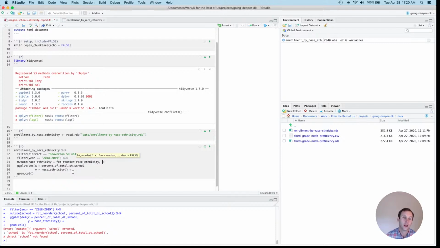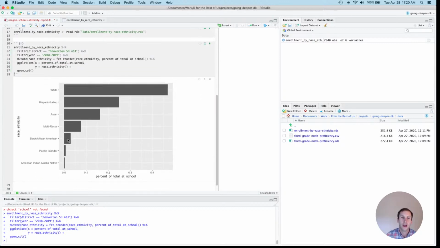So in other words, when I'm overwriting the race ethnicity variable with itself, I'm saying start with this variable and reorder it by percent of total at school. Run that, and now you can see I get the exact same thing, right? It's ordered by race ethnicity.